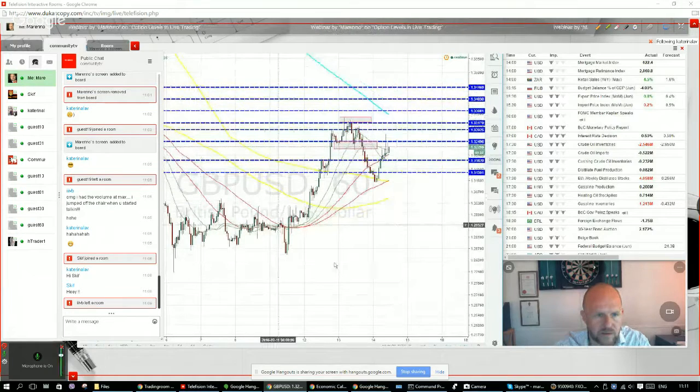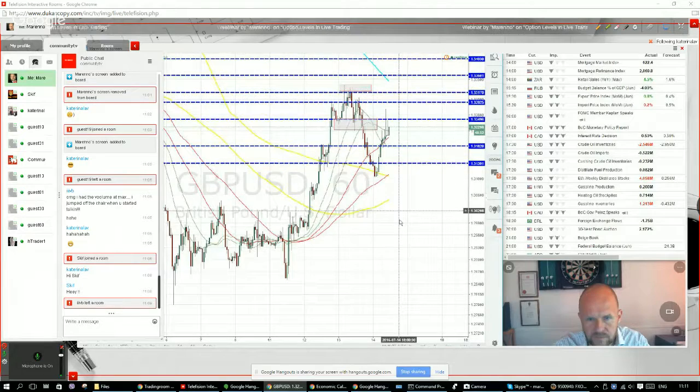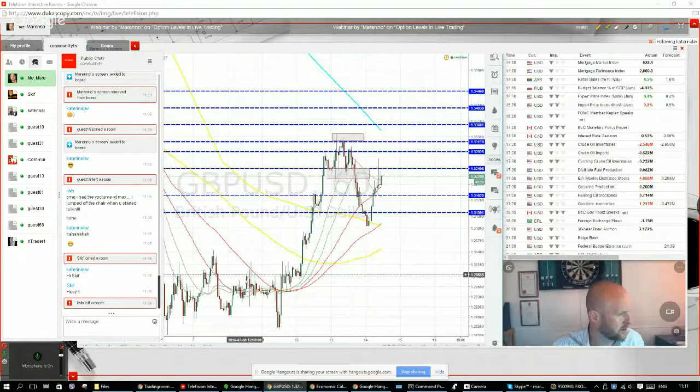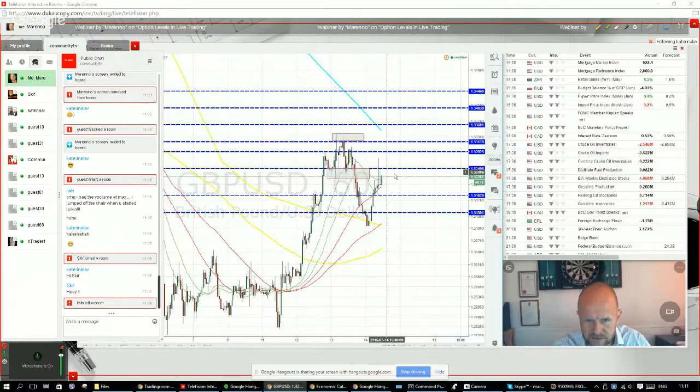So it's cable here. All right, it's the 1 hour chart on cable. Reviewing the price action, the price is possibly going to go down. Yes, it's obvious for cable. And the first level is here, 1.32496. It's a session level for the European session.